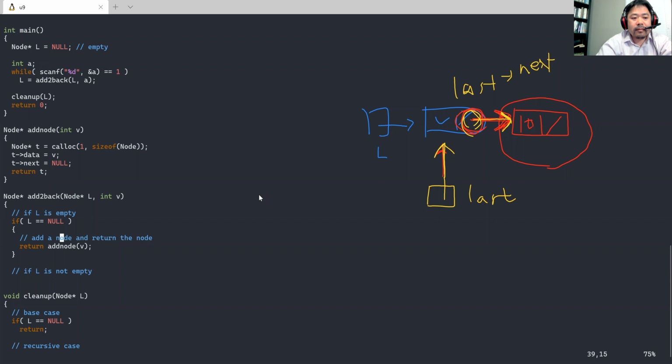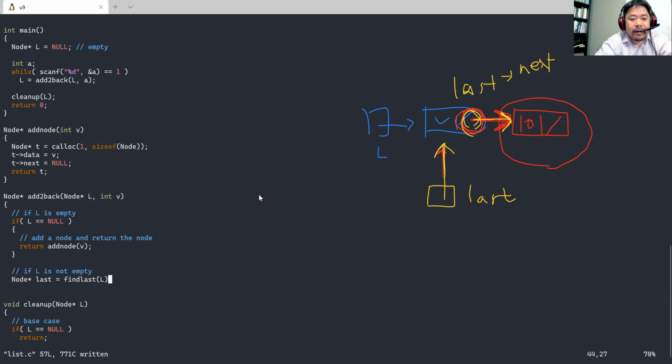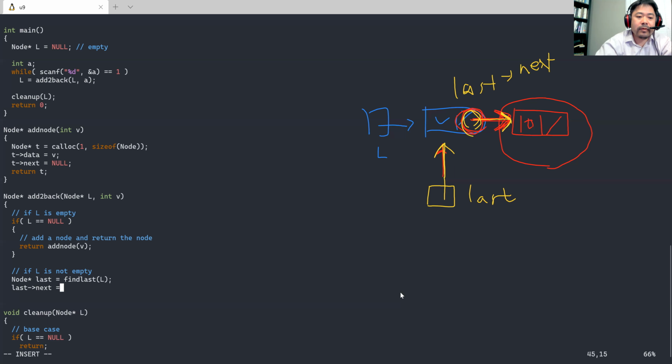Let's create a pointer called last. Then let's say, hey, function find last, and this function will do the job and get us the pointer that points to the last node. And then you set last next to be changed to the new node.